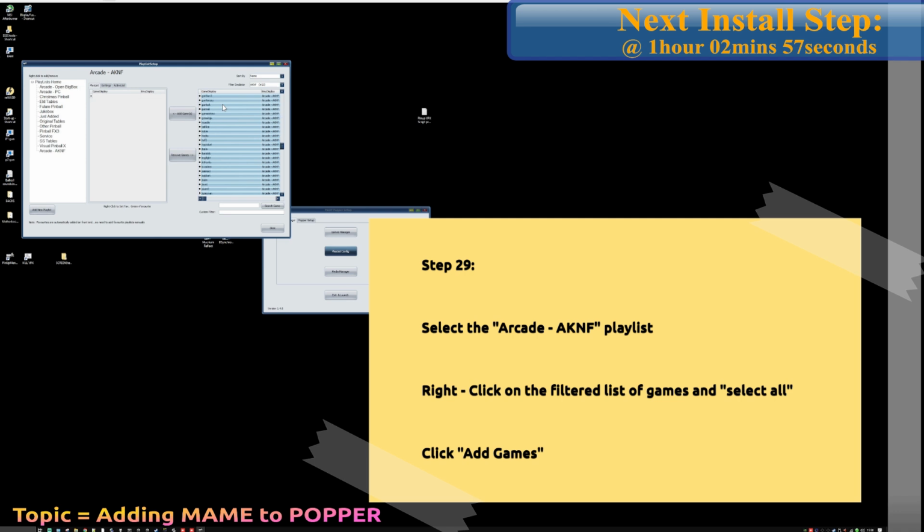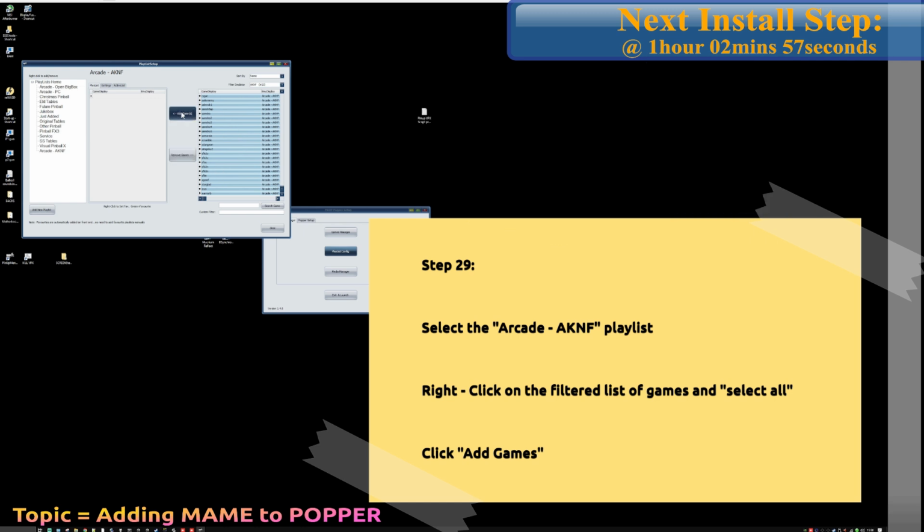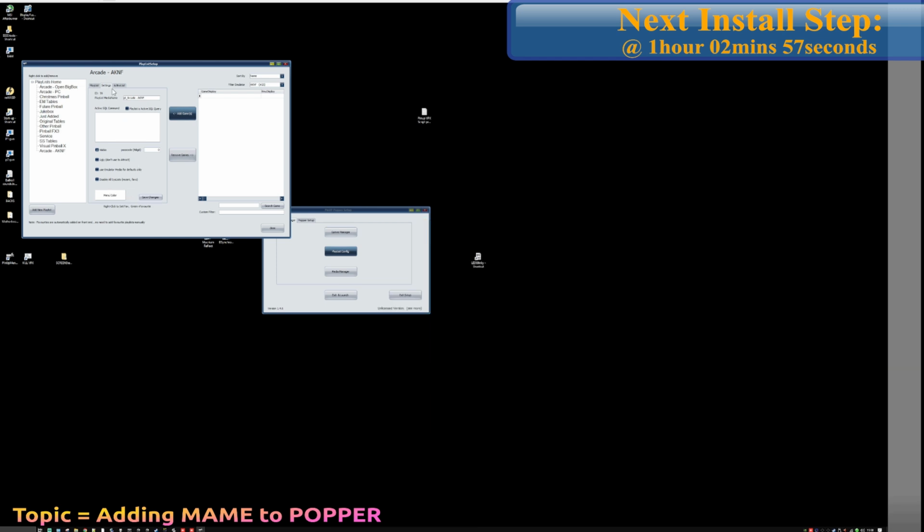Don't know if there's a better way of selecting all. Haven't seen it yet. Probably is, and I've missed it. But soon enough, got them all. Add games. Okay, so visible on the system. Should be good. Let's close.